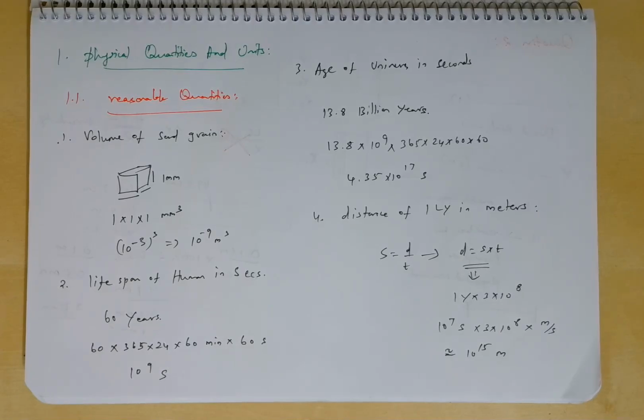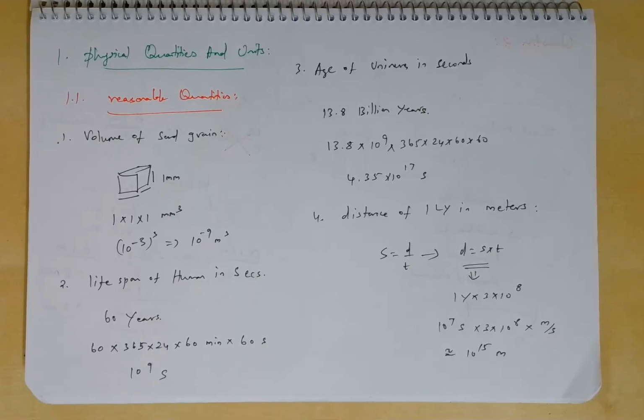We know that the wavelength of blue light is approximately how much? 600 nanometer or 400 nanometer. So it's 400 into 10 power minus 9. If you take two zeros and then 10 power minus 9, if you cancel 2, then you will get approximately 10 power minus 7 meter. This is the idea you should get.